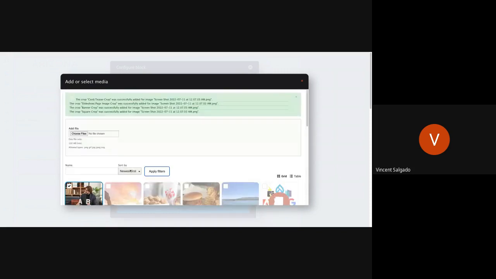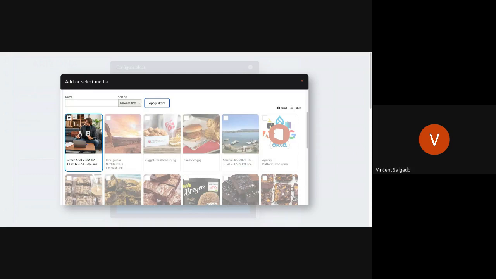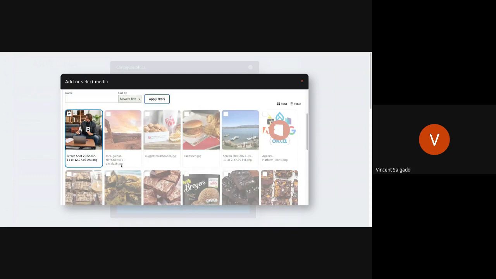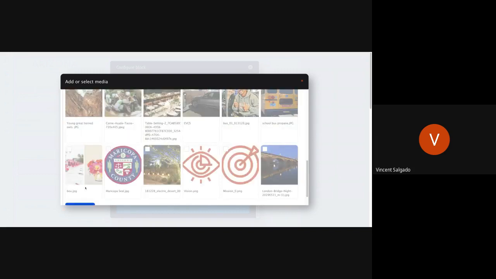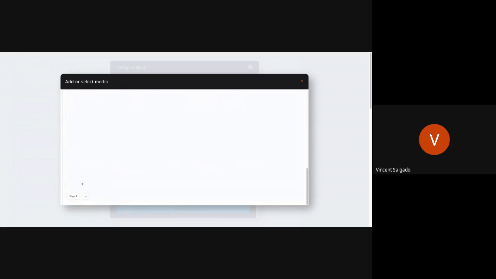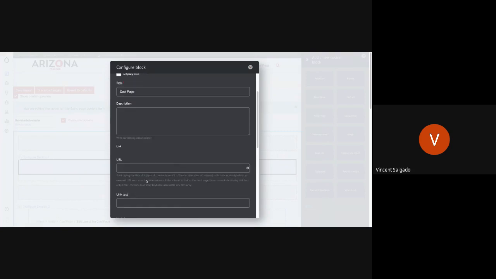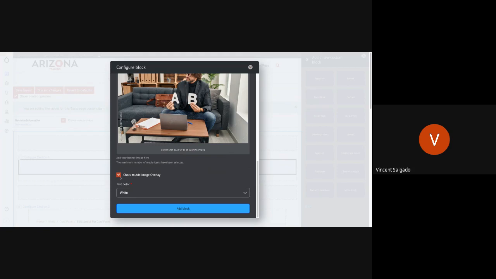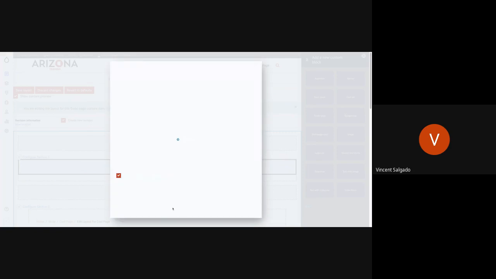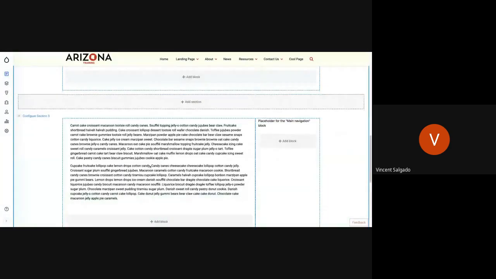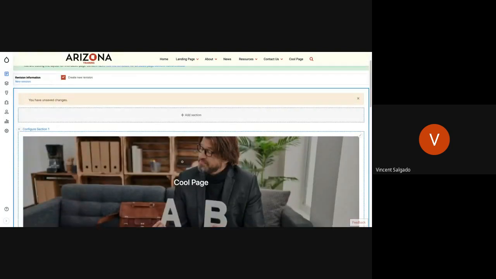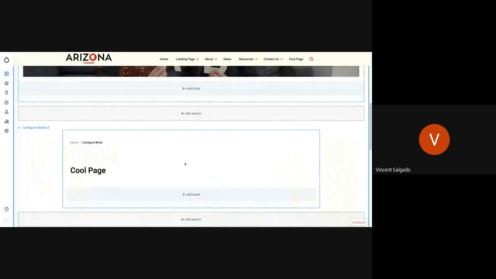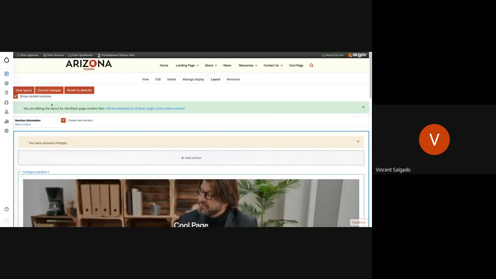And then as you can see here, it has added that image now to my library of images that I could use. So now that it's there, it's selected. I'm going to go ahead and add it for my banner for this page here that I was creating. All right, so it has added the image. I'm going to put an overlay on it. I do have some text that's displaying, and then I'm going to add this block. So now that I've added it, I have this banner now that is on my site. It looks good, kind of looks like where I want it to be. I'm going to go ahead and click save for save layout.